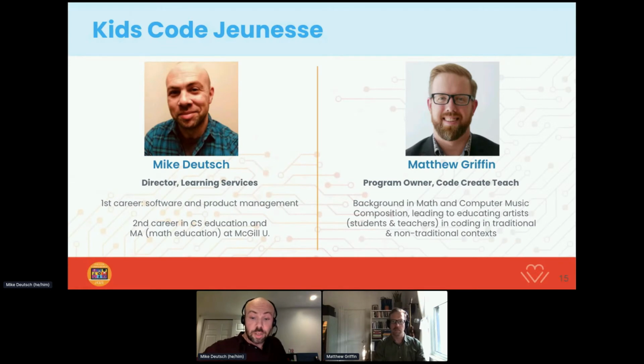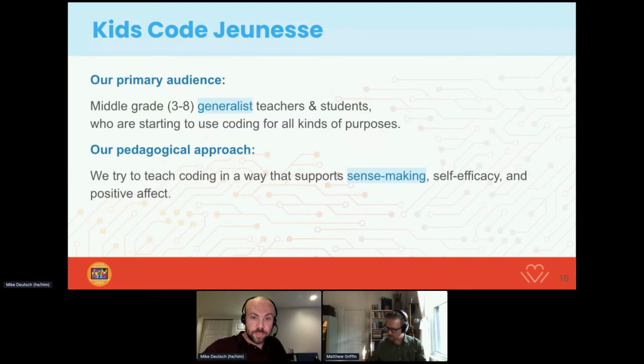So I spent a career in the IT world and started volunteering with Kids Code Jeunesse when it began. It's now 8 years old, just had its 8th birthday, KCJ. And when the team started to grow, I left my previous career. I began at the same time a master's degree in education at McGill, and here I am today. So one of the things I try to do is bring in research and new computing education and other educational research into KCJ. And that's how I arrived at sense making for math education.